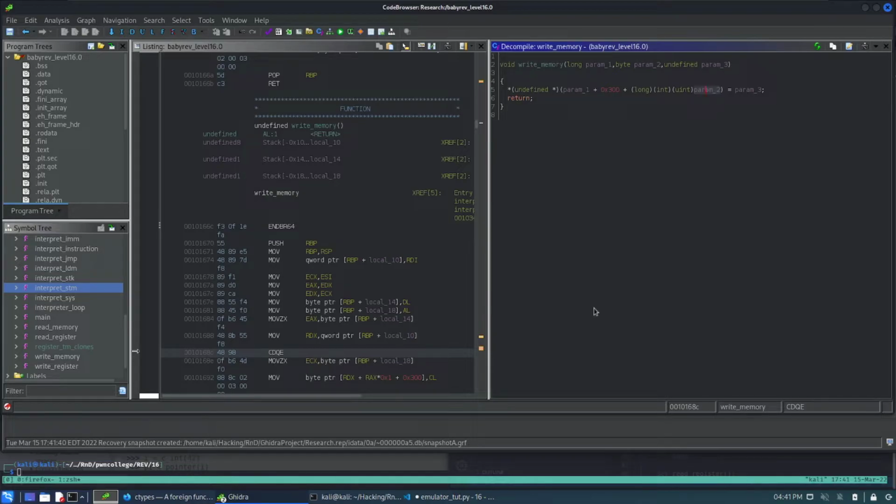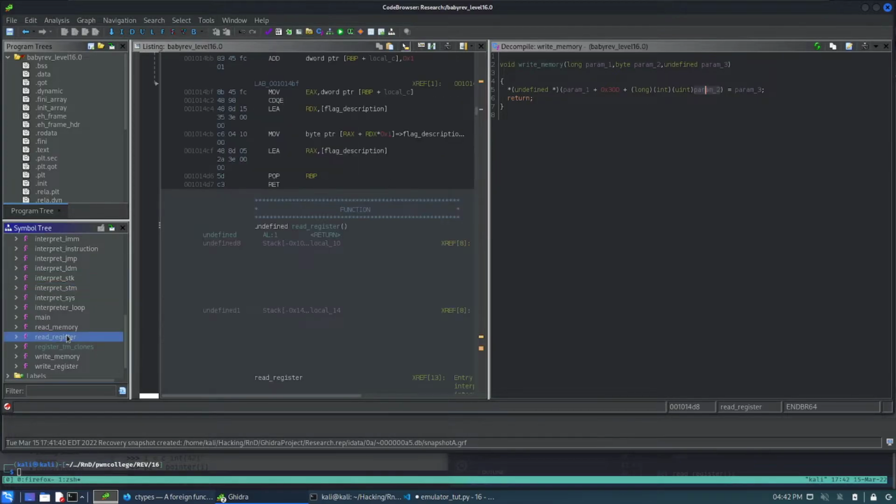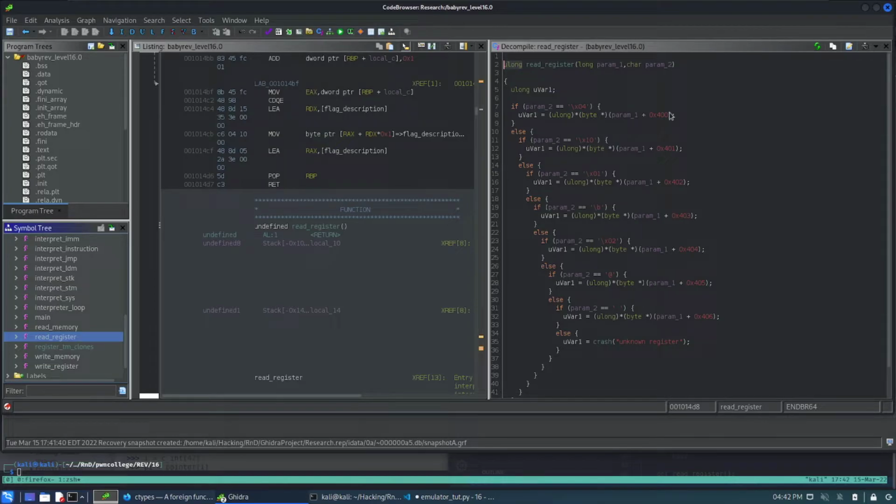So that means VM memory goes from the base address plus 300, because we can provide 0 in a register, all the way until 300 plus FF, so hex 3FF, right? And then we saw in our read register that the registers begin immediately after VM memory at 0x400, and it goes from 0x400 to 0x406.